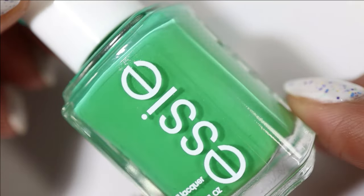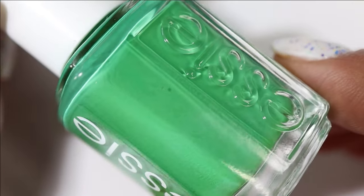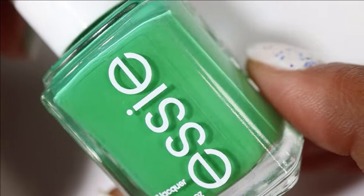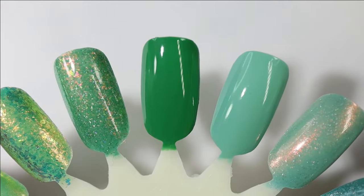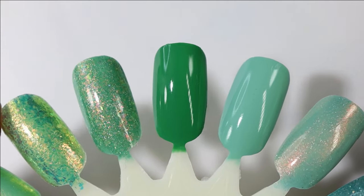Another untried I'd like to wear is Grass Never Greener — this one has a mid-toned green cream, and it kind of gives a summery feel but it's just a little bit lighter and less saturated than what I tend to go for in the summer. I thought it'd be a great one to transition from spring into summer. The formula on this was absolute perfection; it was almost a one-coater.